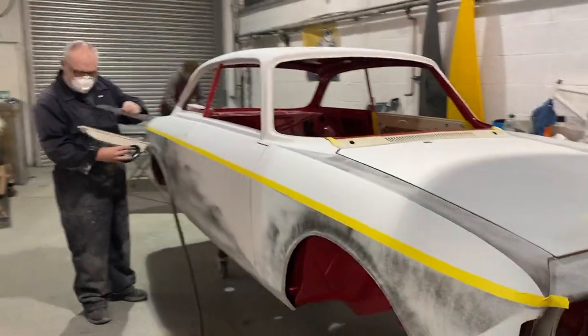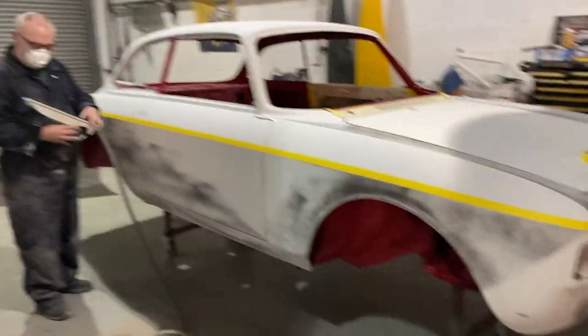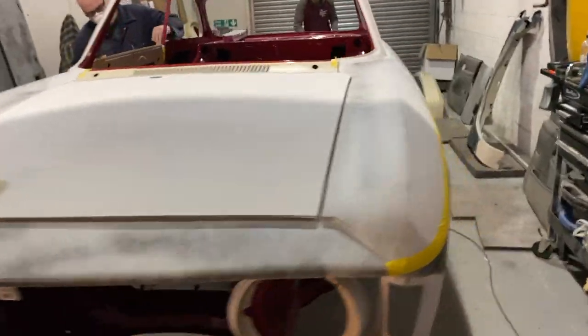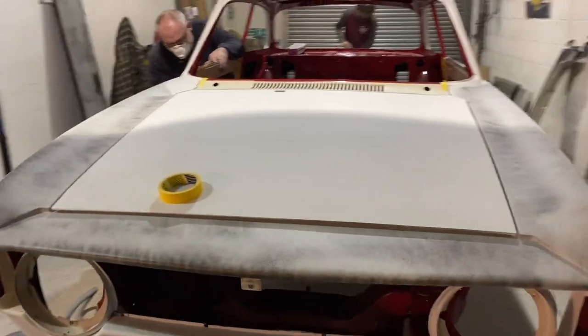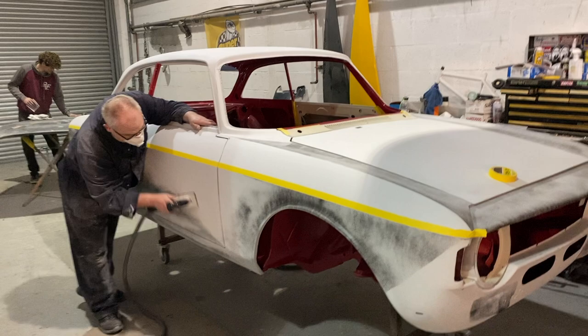Adi's just started blocking down the side where we re-polyestered it, sharpening up the lines, and obviously where you saw where we've gone through before, then across the front panel, and I've just been going down this side. So we'll get that block down, and then we'll get it in the booth and get it masked up for primer, unless we find anything else we don't like, which can always happen.